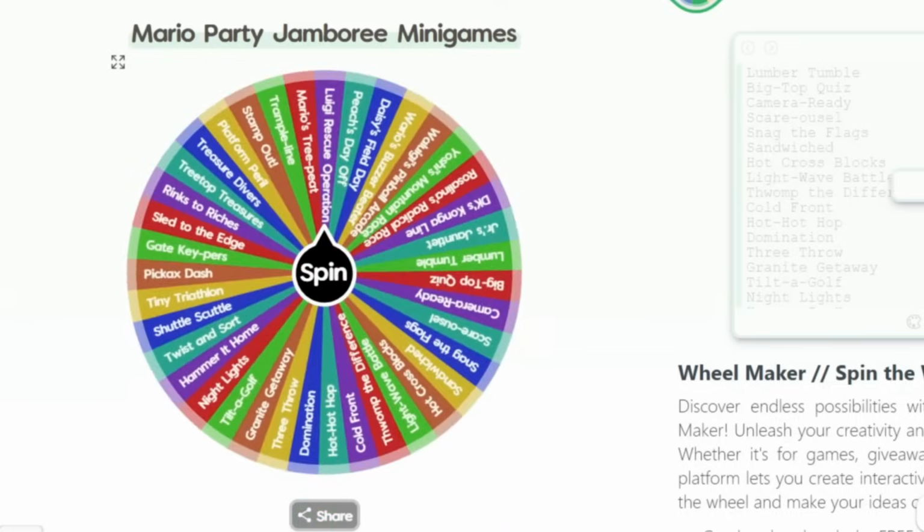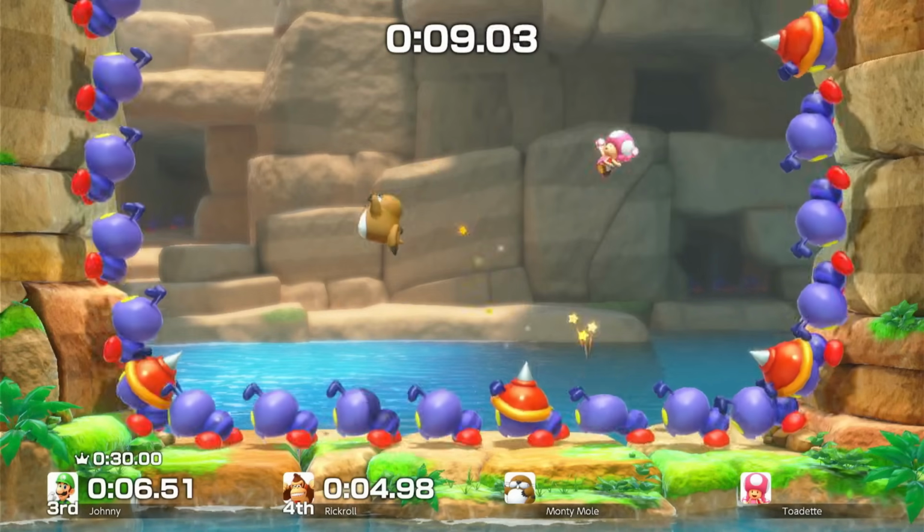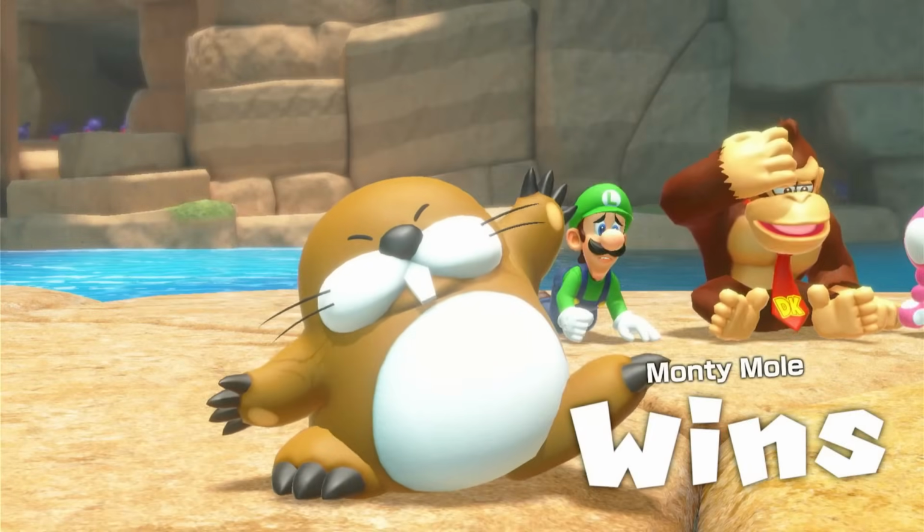I spun another minigame, and it literally landed on Trample Line again. Monty Mole jumped on her, right over a spike. She somehow survived, then turned around and fell right into it. We just witnessed a Monty Mole sweep.